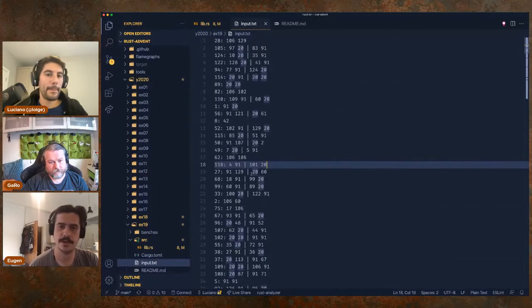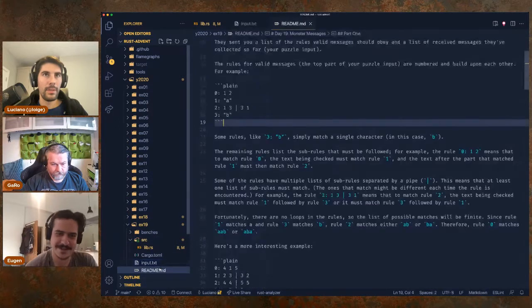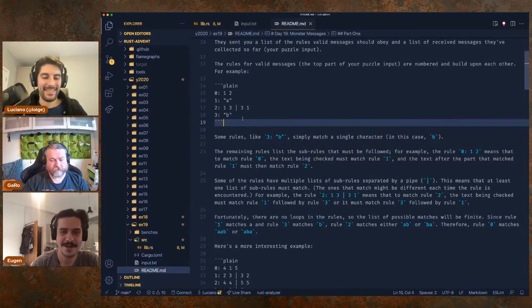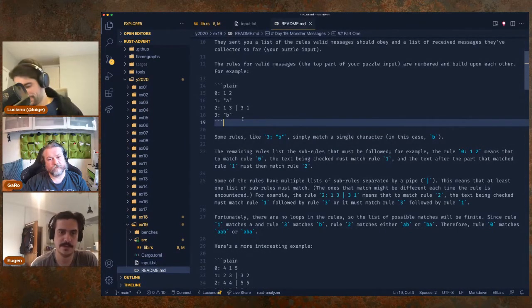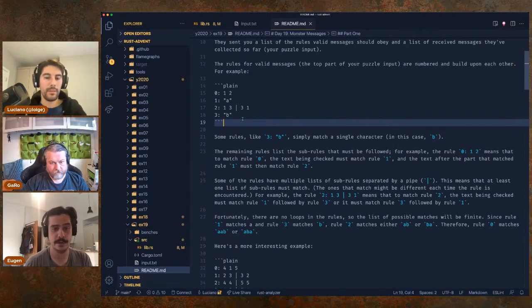Just a quick one to clarify, going back to the original simple one, because that's a lot easier to ask questions on. We've gone through rule 0, the very first one. That applied 1 and 2, and it gave us AAB or ABA as possible valid strings. We don't then move on to the next index and so on.